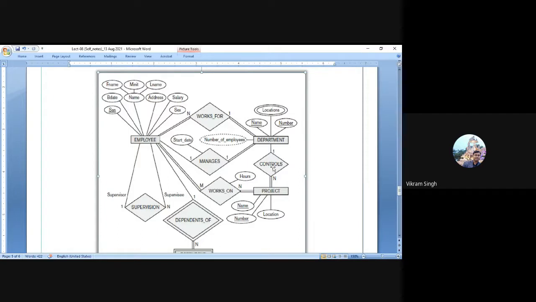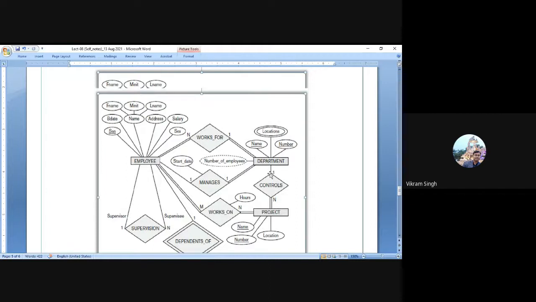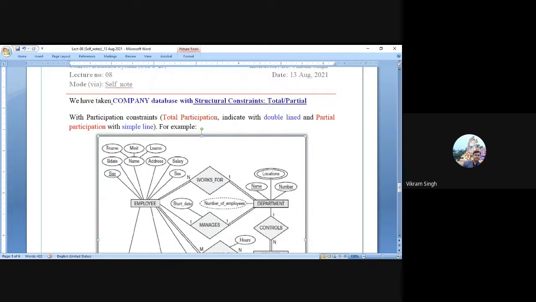So this is how you can give more meaning to the ER diagram, and this is how you can emphasize the participation of each entity and its objects in a particular relationship, right? This is the first advanced feature, or advanced information on the basic ER diagram, which is referred to as a structural constraint. It is called total and partial participation, right?